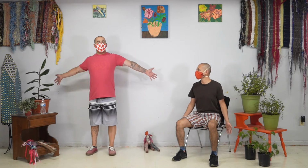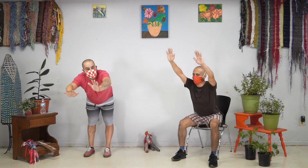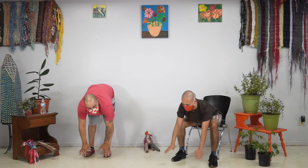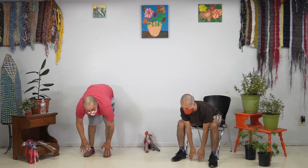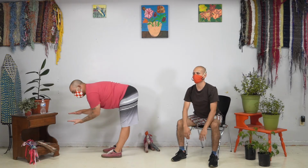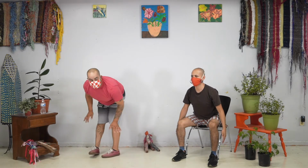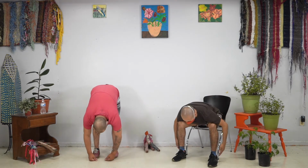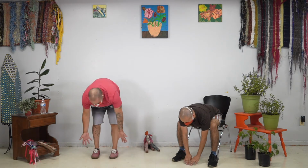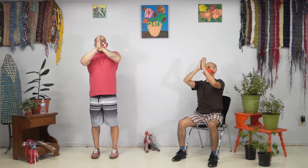Excellent. Now, when you take your next breath in, your arms go up over your head. And then when you breathe out, fold forward. Now look at how Jimmy folds even though he's in the chair. That's excellent. Now we're going to come up halfway lift. Look, my back is kind of parallel with the floor. So this is a breath in. And then exhale, fold forward again, all the way down. Now touch the ceiling. Inhale, come all the way up. And then exhale, come back to your heart.